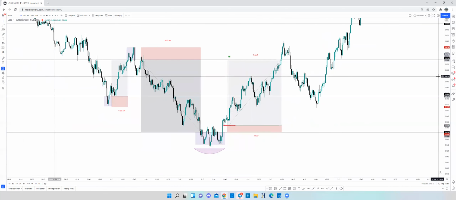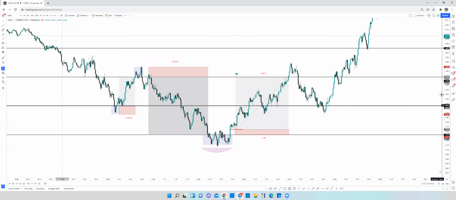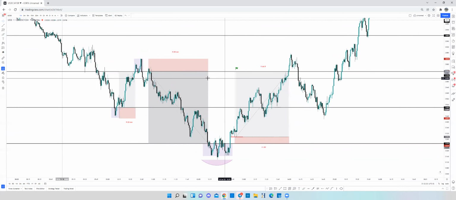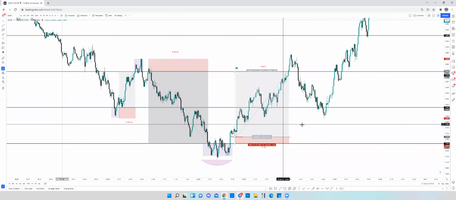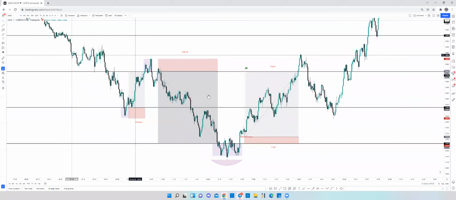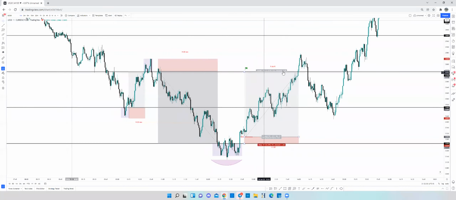You can get into a trade. Think of it in this way. Once you get into a trade, even the best traders in the world, it's very hard to cut emotions completely off. You're always going to have some distinct form of emotional attachment to any kind of money. It doesn't really matter. You're going to have some distinct form of it. So why not make your life easier? Instead of, once you get in the trade, having to worry about where your TP is while you're already seeing your money fluctuate, understand what price action is doing before and understand where you already want to look to be getting out of the market.